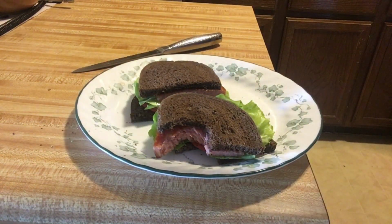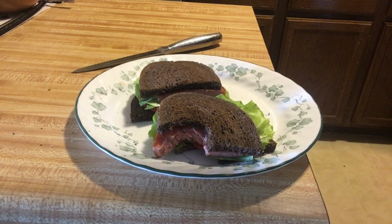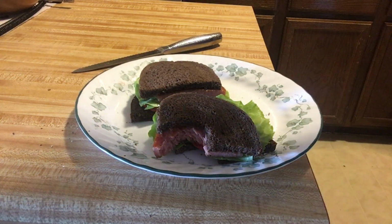It's pretty good. It's like a BLT, but the cool thing about it is Spam is sold all over the world, something like it anyways. It keeps for a long period of time without refrigeration, unlike actual bacon. And I actually kind of like the texture a little bit better, and the flavor that it gives, along with the black bread or the pumpernickel bread that I did on this sandwich. This is kind of how I prefer to have the BLT. This is one of my favorite sandwiches, actually.